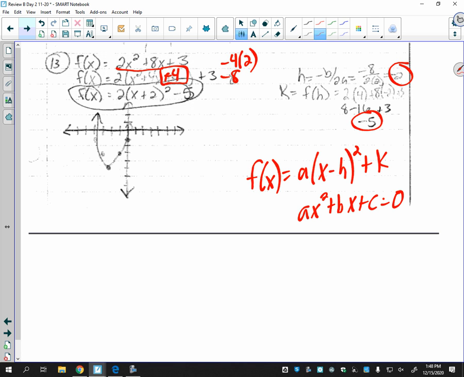But the idea is, if it's in vertex form, it's not so bad to graph, because the vertex is h and k, remember? So the vertex would be -2, -5, because remember in the formula it's the opposite sign of h. So -2, -5, and the 1, 3, 5 rule is what I use. But since there's a 2 in front, instead of going over 1 up 1, I have to go over 1 up 2. And then normally I go over 1 up 3.